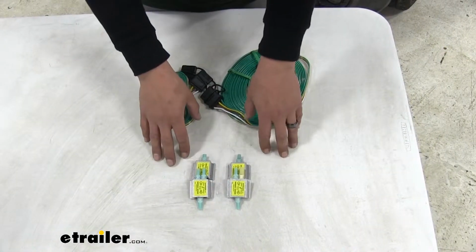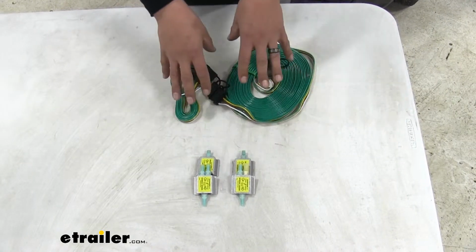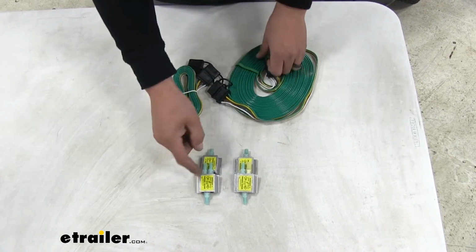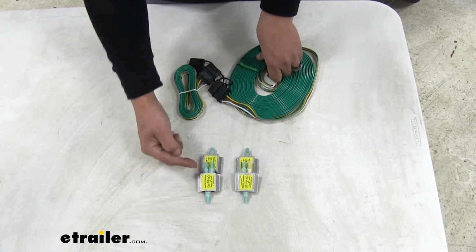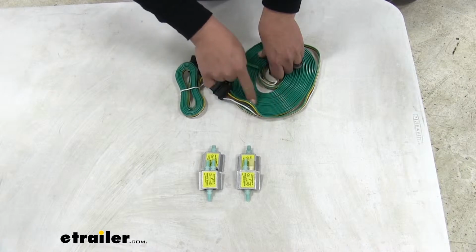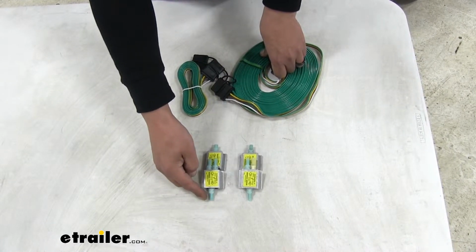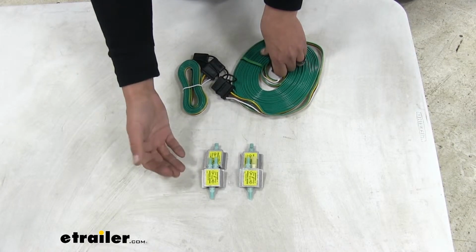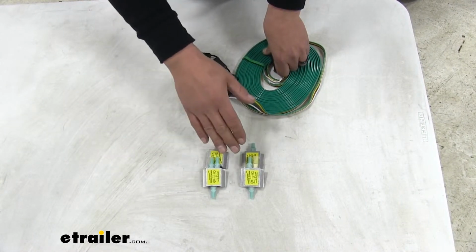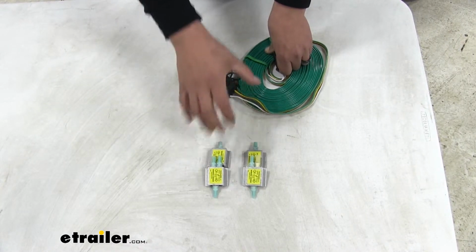But also because this is going to be a universal kit. It's going to come with the 4 diodes, all the wires and everything else we need to get it in place. But the way it's going to work is we're going to have a signal coming in from our factory taillight as well as from the wiring that we run. And then we'll have a single output that's going to go to our taillight housing. That way, whenever we're flat towing, our lights on our Fiat are going to match the lights on our motorhome. But when we're not driving, everything will work normally.